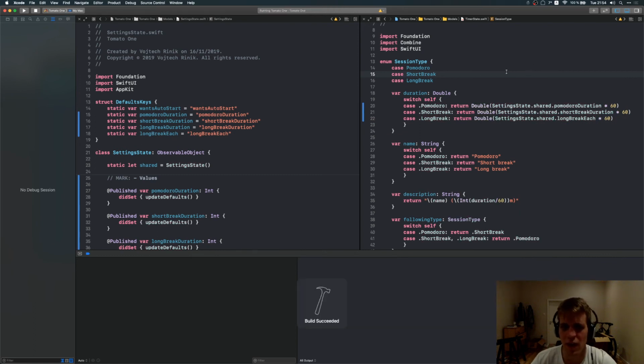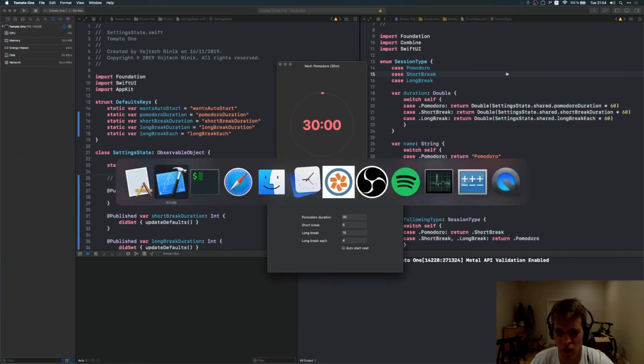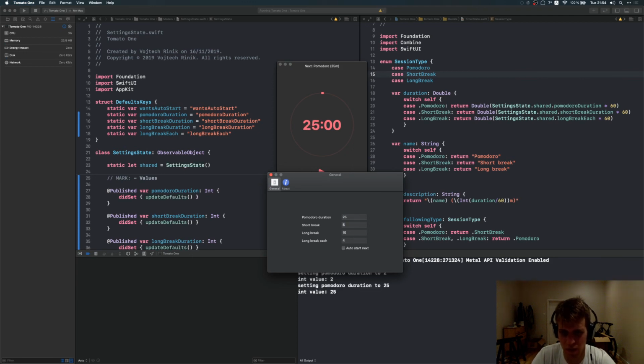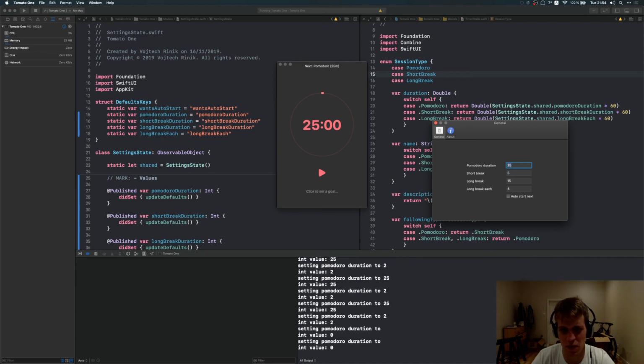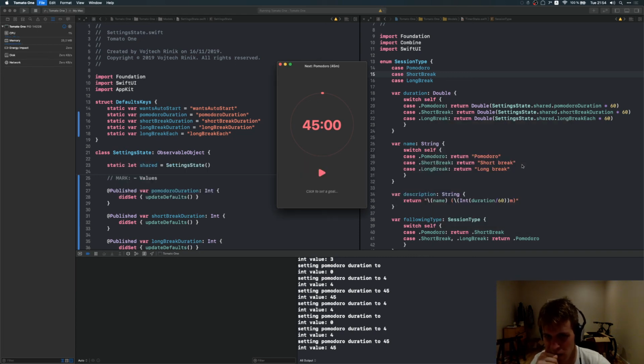So I'm thinking if I go to my preferences now and I change it from 30 to 25. Wow. Did you see that? That worked live. Well, I don't know how this is possible, but that's kind of awesome. And I can't type any text in here. I would even say that this is working. Yeah, this is working. It's not ideal, but it is working.